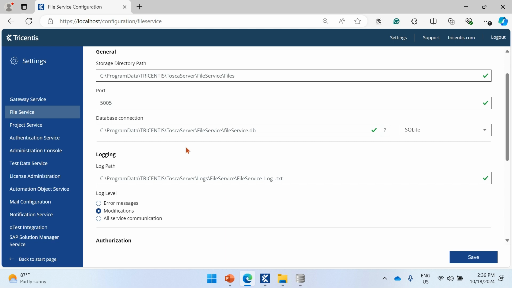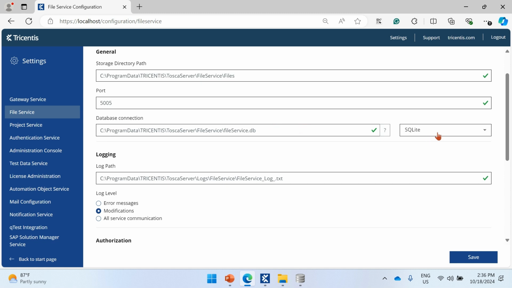Basically, the default database for file service is a SQLite database that will be hosted in the Tosca server machine itself, in the local machine. A local SQLite will get created in this path, C program data, Tricentis, file service.